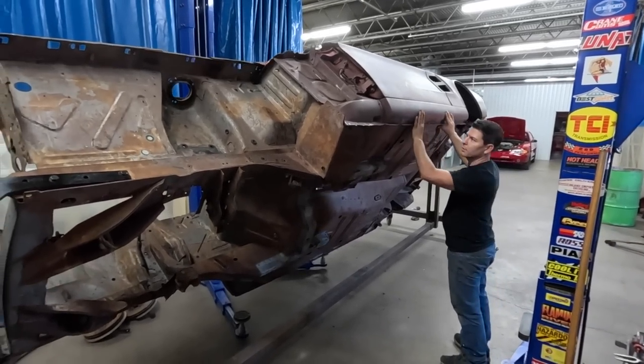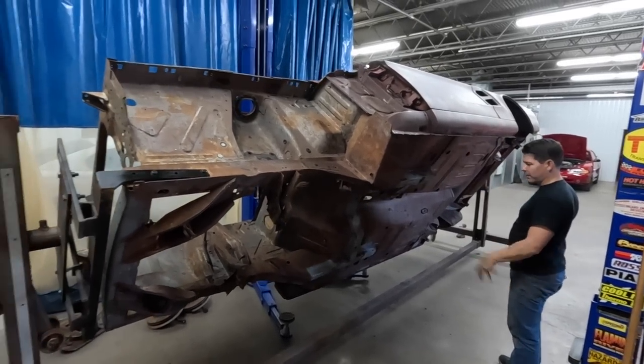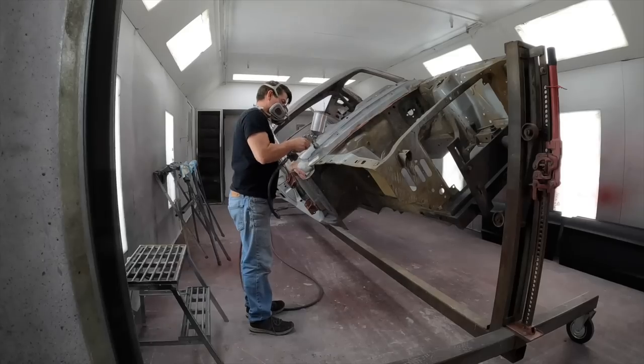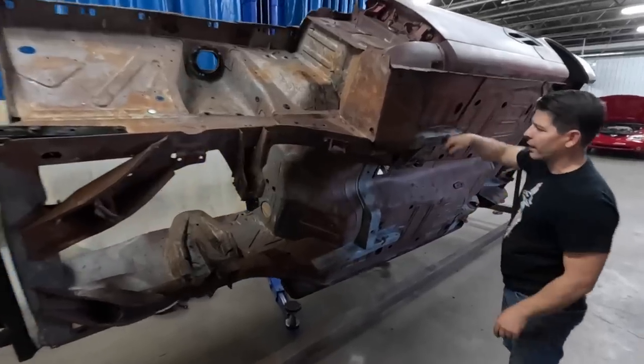Pretty balanced. Rotate it in a paint booth. Spray the bottom, turn it the other way, spray the other side. Pan, because you can sit right here, weld in, grind.